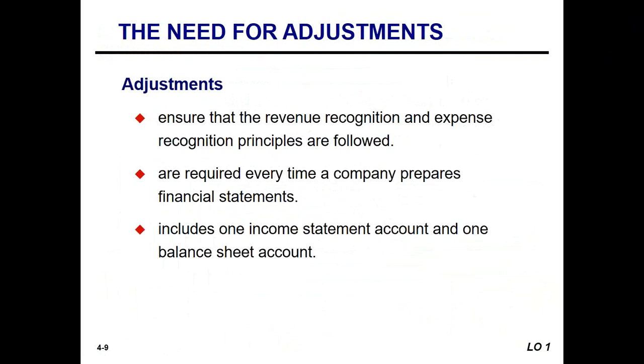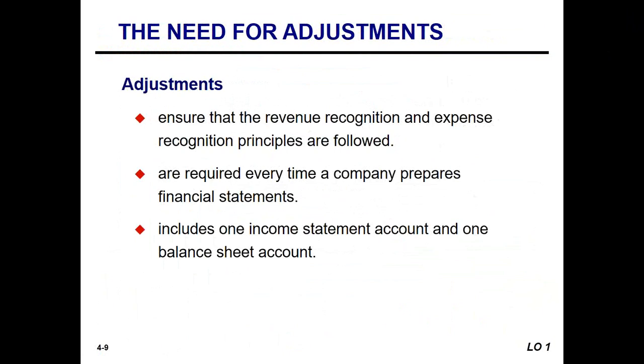So why do we need adjustments, and what are adjustments, and where do they come from, and how do we know? I'd like to say right now it's magic. No, it's not. Sorry, I couldn't help myself. Adjustments ensure that we are following the principles that we've just talked about, that the accounting principles are followed, and that we are in accordance with GAAP.